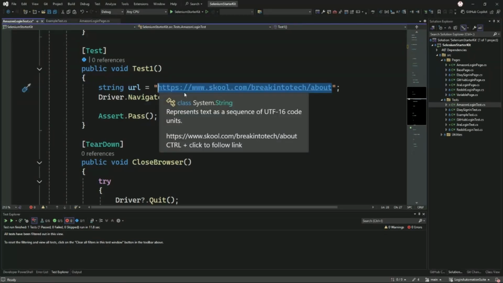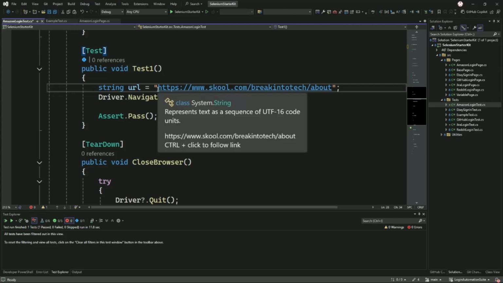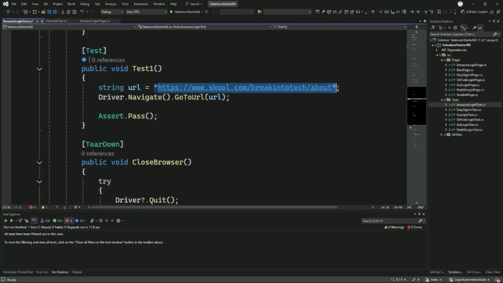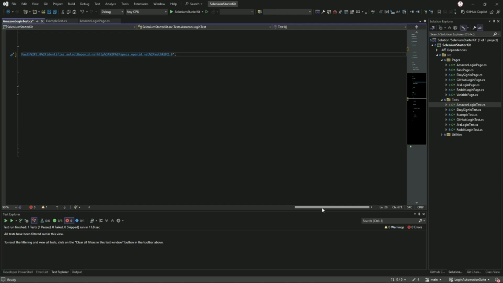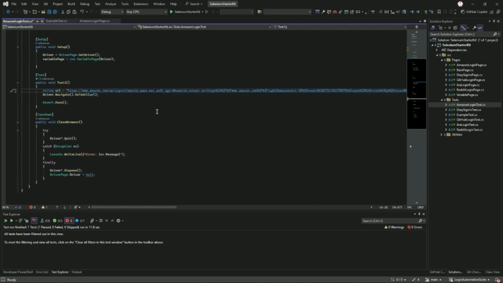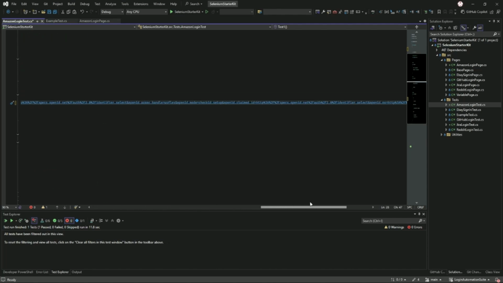I go into a lot more detail about this stuff, but we're going to change this URL to be the Amazon sign-in page URL. So let's go ahead and just change this. Here, let me zoom out. Yeah, that's a crazy URL. We could handle that in better ways, but for now, we're just going to use that because this will take us directly to the sign-in page.